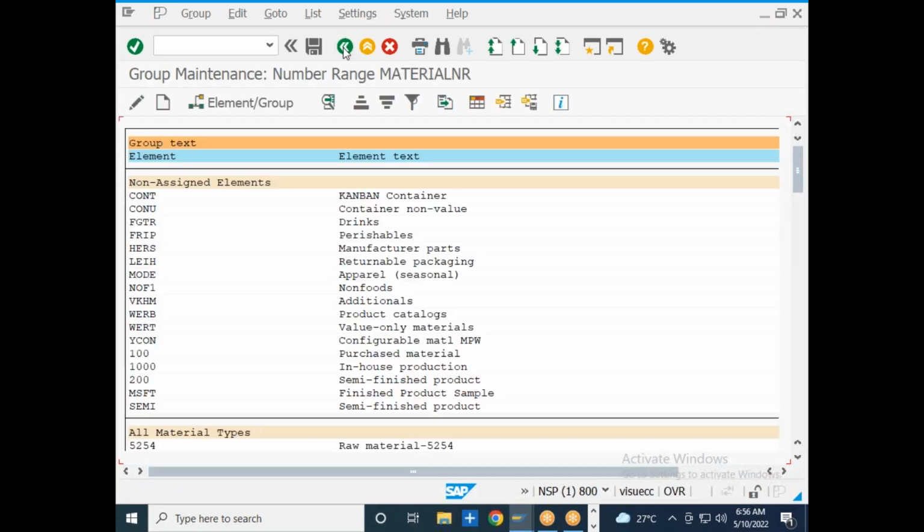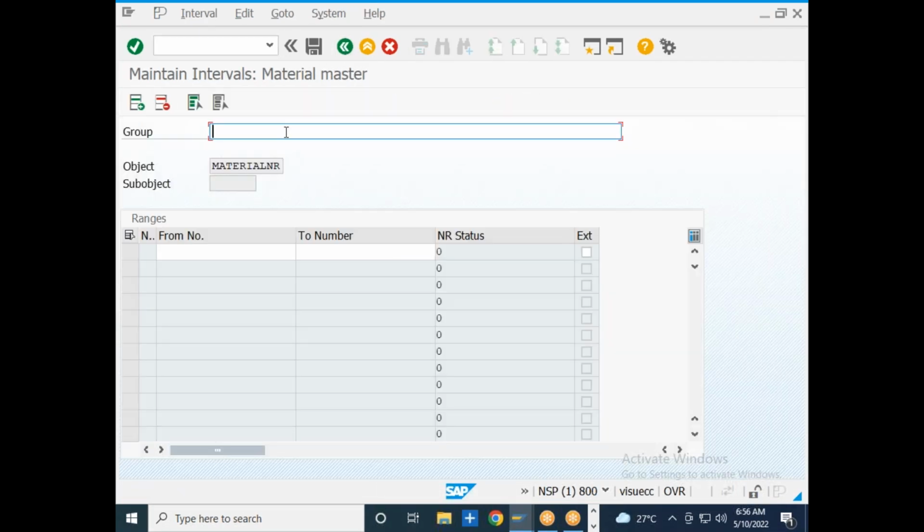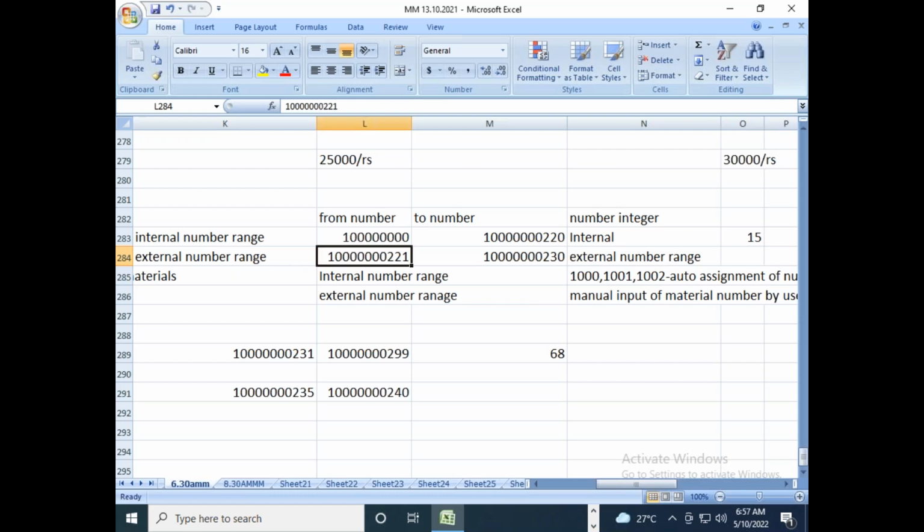Now I will create altogether a new number range series for external. So I will go to the number range creation for ZFRT, 9FRT, right? So what is the starting number? This is the starting number, right?